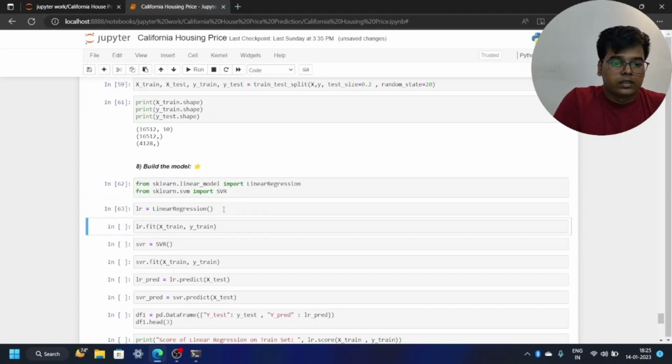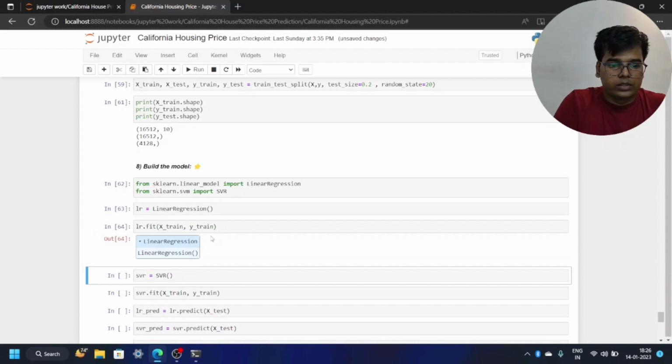and the next is lr.fit. What it will do is train our machine learning model, that is the linear regression model, on the train dataset. Train dataset means the output will be y_train and the input will be X_train. As soon as I run this cell, lr.fit(X_train, y_train), it will train our linear regression model.